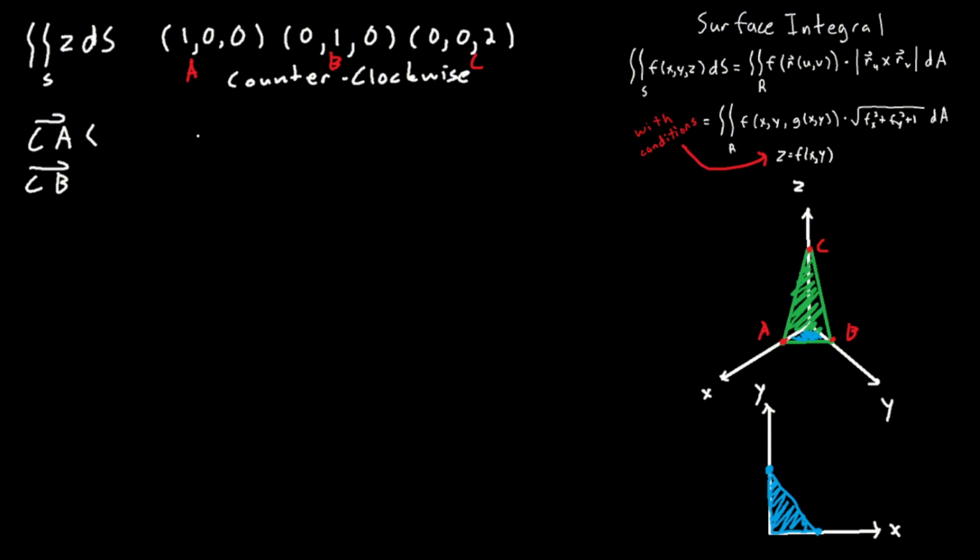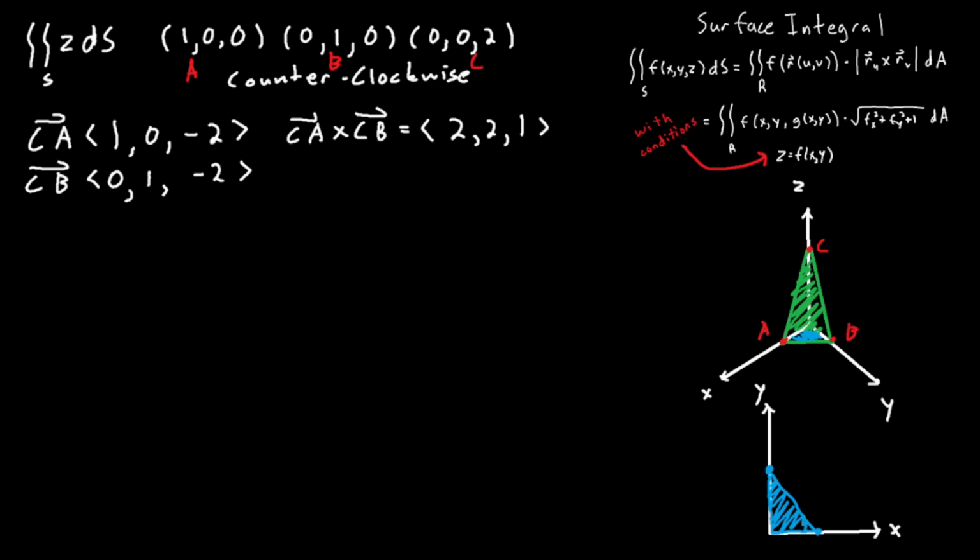Let's write that down. The vector between C and A is 1, 0 for the second component, and -2 for the third component. The vector between C and B is 0, 1, and -2. And if we find the cross product of CA and CB, you get the normal vector. This cross product turns out to be 2, 2, 1. And since this is a normal vector, what we're trying to find is a normal vector here. Ru cross Rv is just the normal vector, and we did that already here, actually.